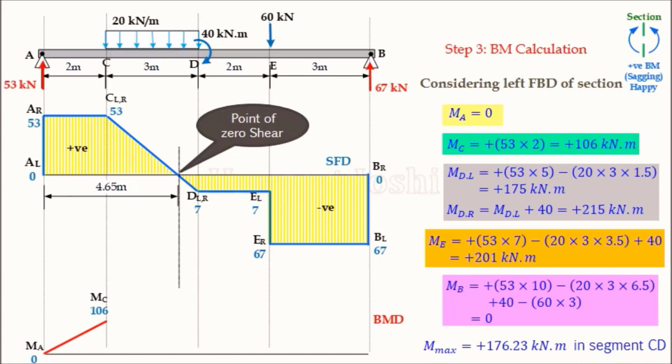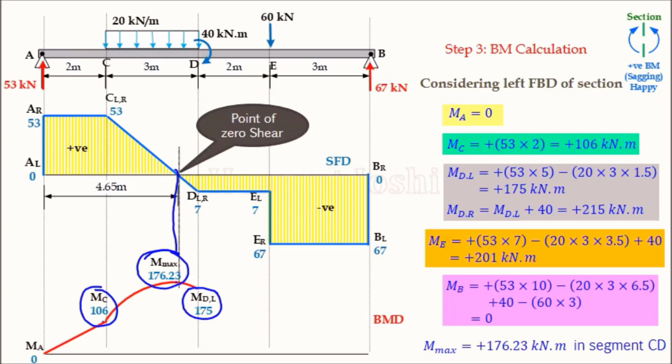Now moving from C to D, we also know that there is a peak value which is found here. So I should plot this value and this value simultaneously. So bending moment maximum is 176.23 and D left value is 175. So let us plot those values. Just observe on the screen. It is like this. At this point we already have the peak value when shear force is 0. It is already plotted here, and at D the first value is D left.